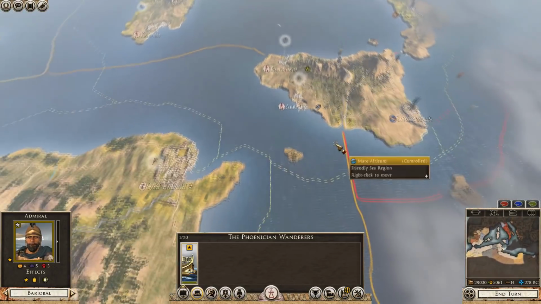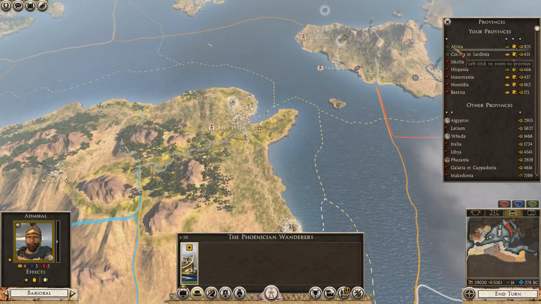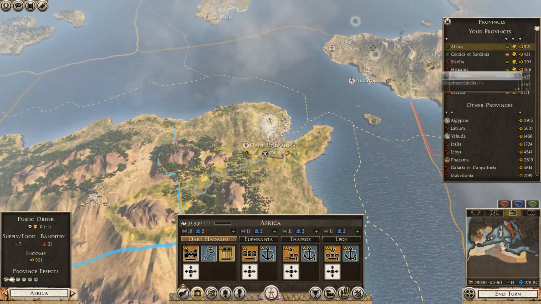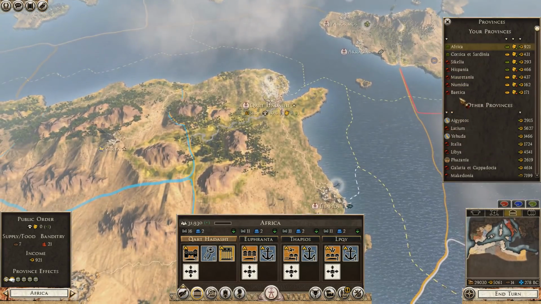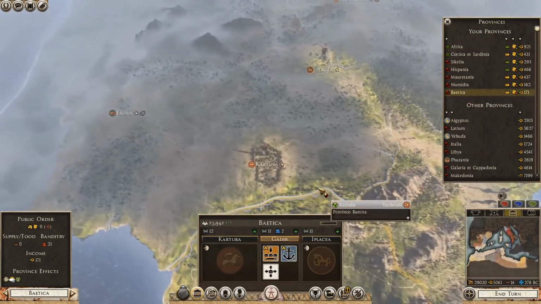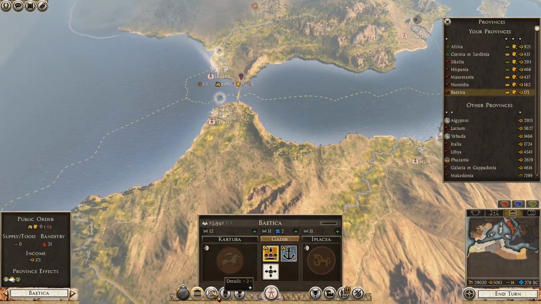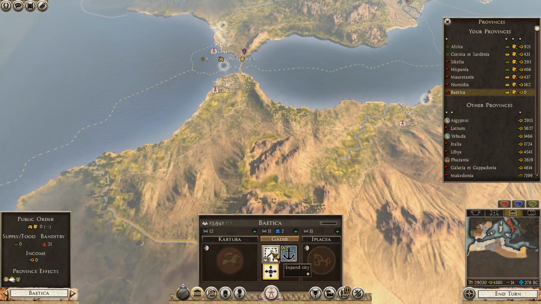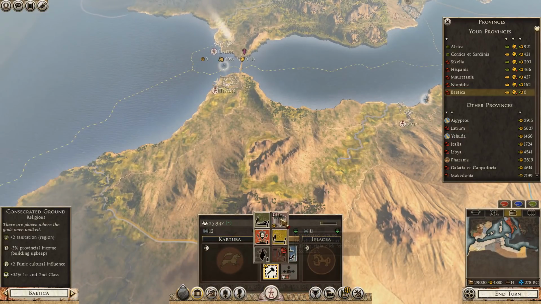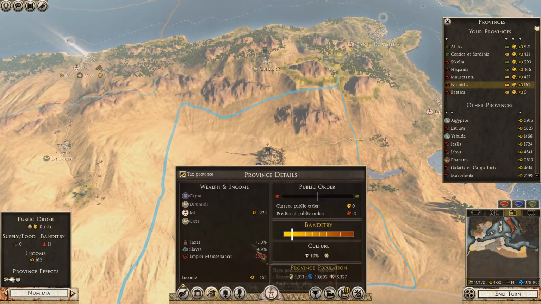Right, guys, we've got lots and lots of cash to spend now, so let's come in here. Let's have a quick look through. And of course, we've got Africa and Corsica and Sardinia as our two complete provinces. Of course, we've got these ones here, which are going to be a real pain in the neck. And I think what I'm going to do at the moment is just untax these. I don't think they're actually worth the effort. They're not making enough cash, and I think what we're going to do is just get some temples into these and tax this one as well.